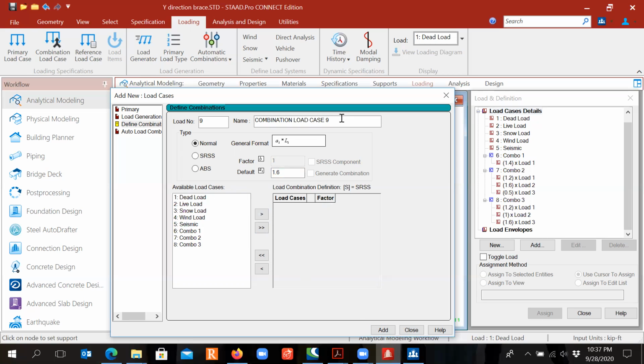Combo 4. Dead load 1.2. Wind load 1.0. And we have live load 1.0 and snow load 0.5.